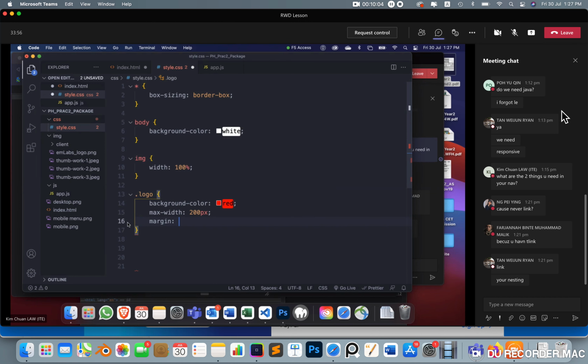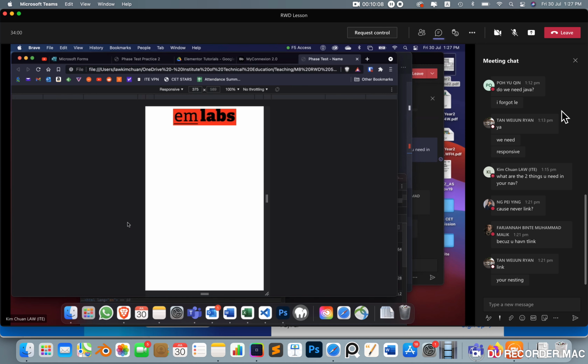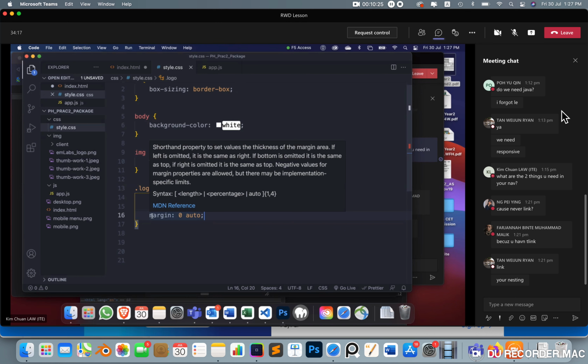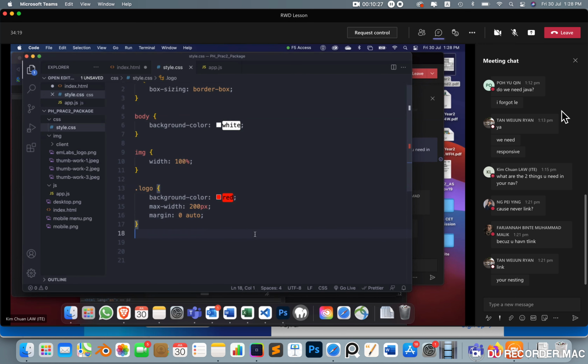Sometimes we were talking about this margin 0 auto. It's the same. This means that our margin top is 0, bottom is 0, and left and right are auto. It is a short form of writing margin top 0, margin bottom 0, margin left auto, margin right auto. So this is a very convenient way to center your div.